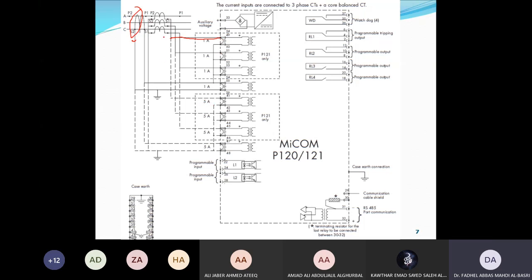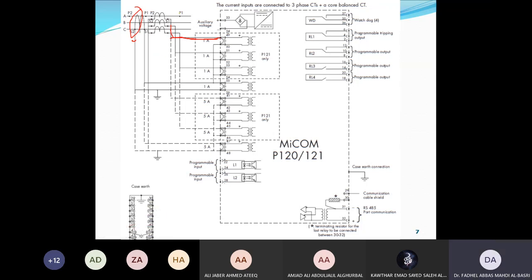It depends on these CTs, the standard output of 5 or 1. For the IEC standard, the rated secondary current is 1 ampere, so I'll connect it to the 1 ampere channels. I'll connect it here. Okay, the second channel will go to the next one.